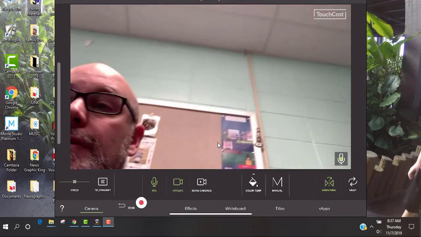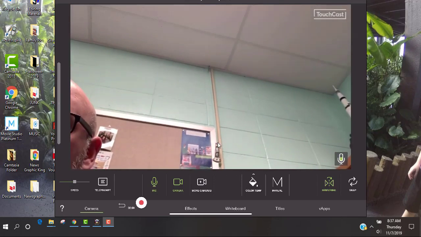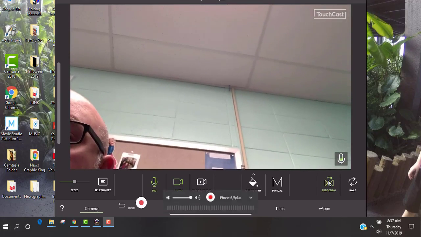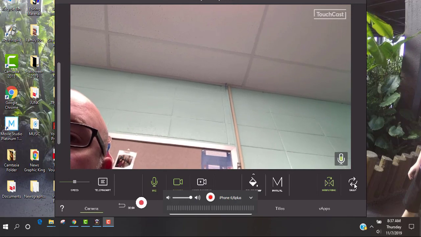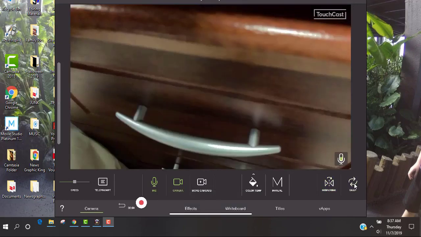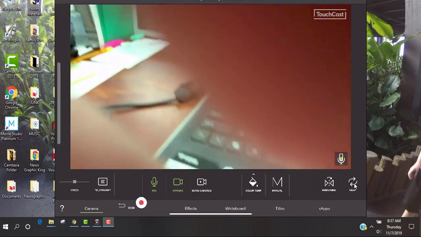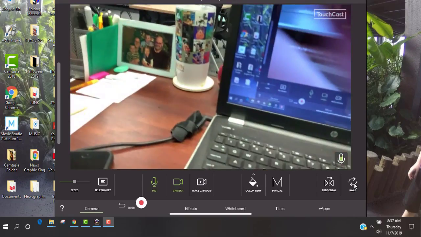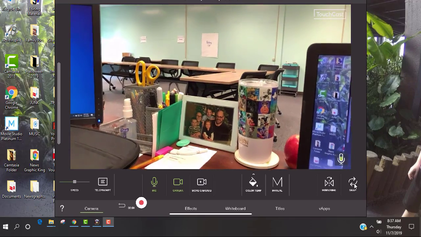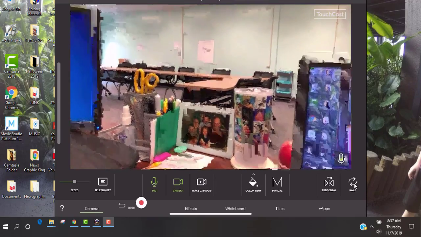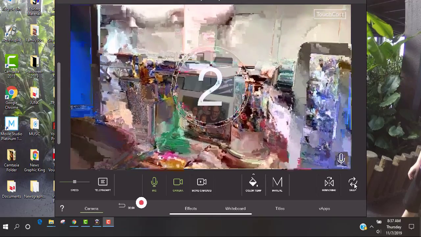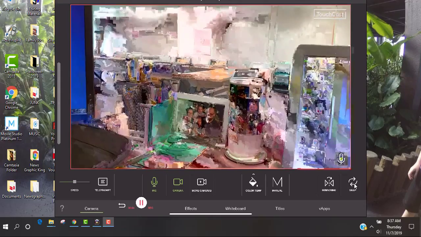You can see my head there, but I'm going to swap the camera. So again, remember, click on the camera down here, and then come over here and click on swap, and that's going to swap out the camera. So now you can see, oops, I'm covering up the camera here with my fingers. Now you can see out here into the room itself. All right, and so I'm going to record my interview. So here comes my interview. So here's my interview with somebody. I'm recording, and now I'm done with the interview.